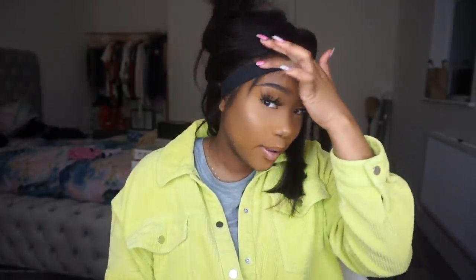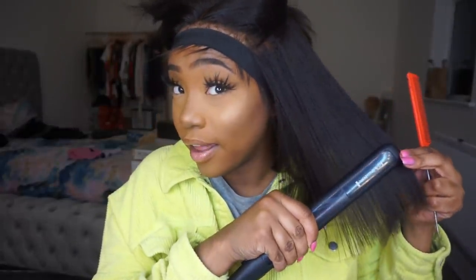I put my headband on and I'm just going to straighten it. I'm not sure how it's going to straighten because when I run my hand through the hair I feel like there's something on it. Don't mind my little fringe — that's just baby hairs, so I'm going to cut them and thin them out afterwards. What I like about the hair is that kinky-straight kind of texture — it's like I just got a fresh relaxer and a fresh trim, like a silk press at my local hairdresser's.